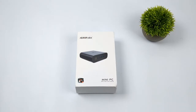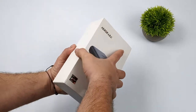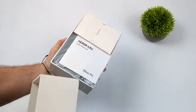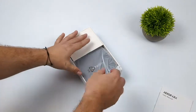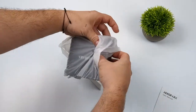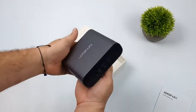Today we're going to be taking a look at a brand new mini PC from AEROFARA known as the Tank56. In the past we've actually taken a look at least one AEROFARA mini PC powered by an Intel Celeron N5105. Relatively cheap on Amazon, great little performer. But recently they released the Tank56 and I knew I had to get my hands on it due to the specs and the odd shape of this thing. I actually really do like the way this thing looks.